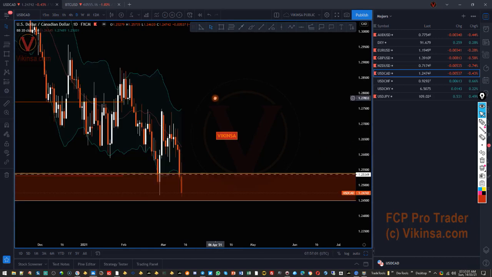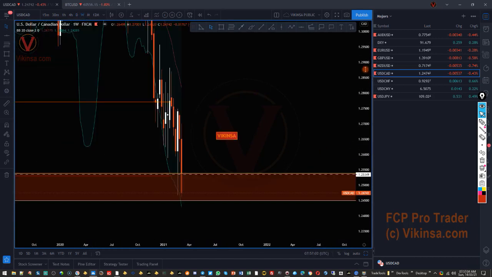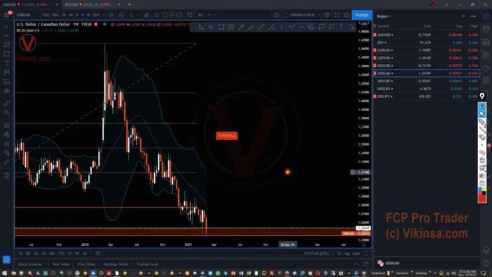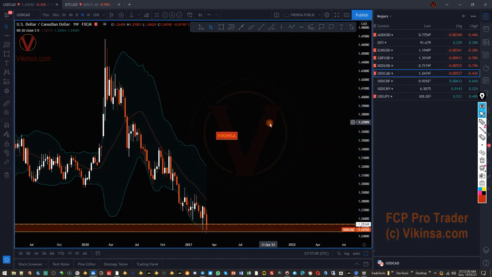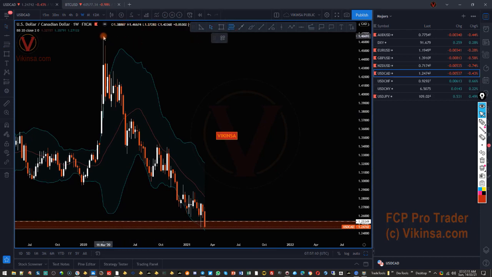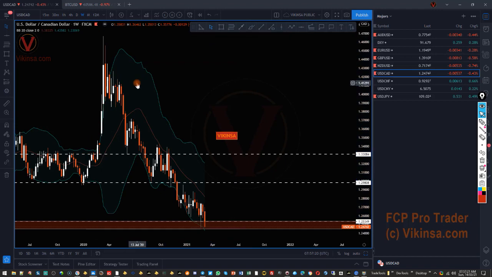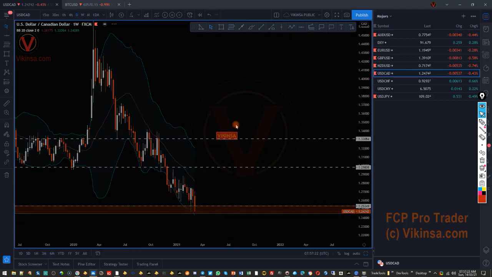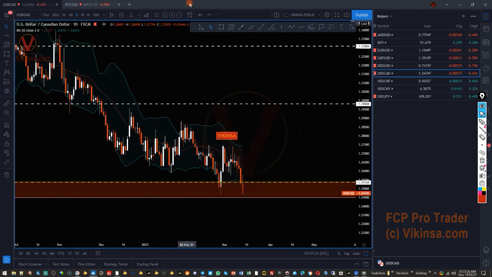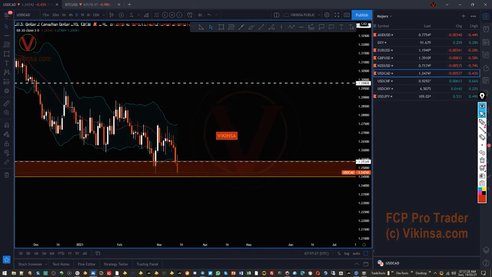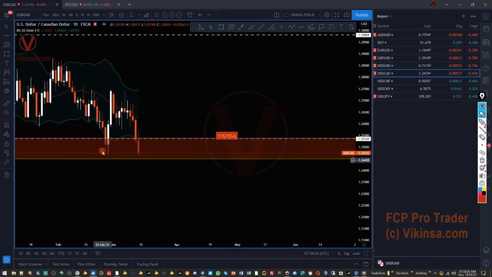Now give me just one second. If I go to the weekly time frame, I missed that. Okay, remove these fibs and draw from that level to here. This level is very important. Let's go to the daily time frame. Here, what we have is an M pattern. That means the market is expected to go higher. So let's see where it can go higher from.